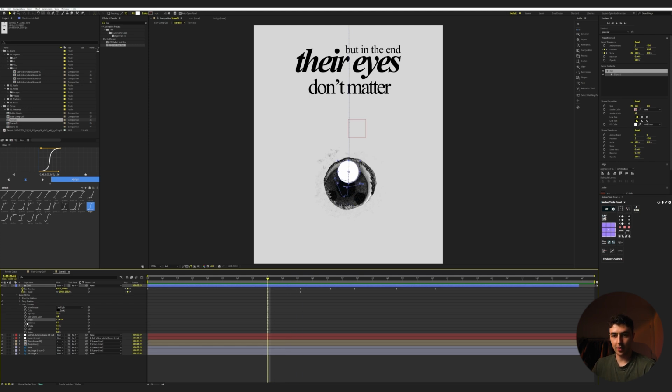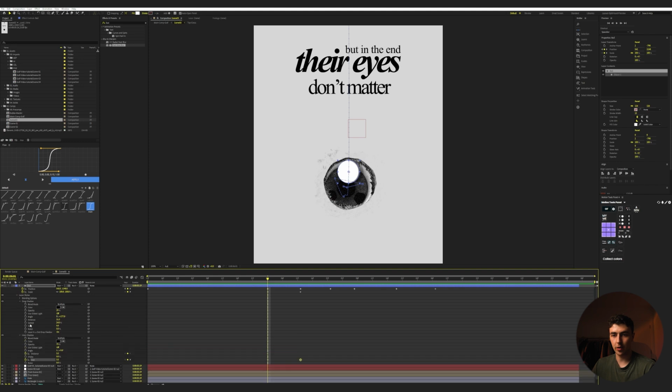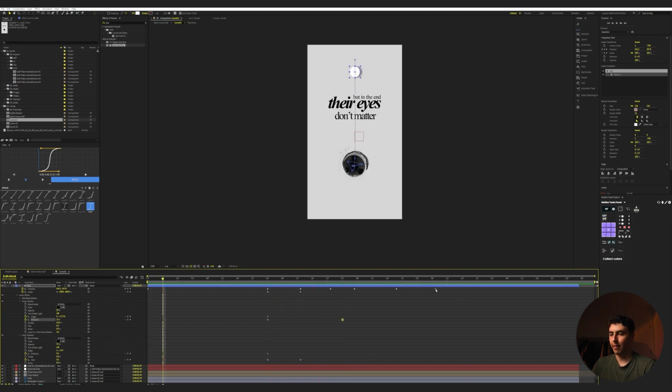So what we can do is give this distance and our size a keyframe, and then here it's going to basically be dark like that. Also, that drop shadow is going to change as well, so we can do our angle and our distance, give them a keyframe, and maybe move on a bit, and drop that so it's a bit closer to the ball, and that would make more sense. And let's drag this last keyframe out.